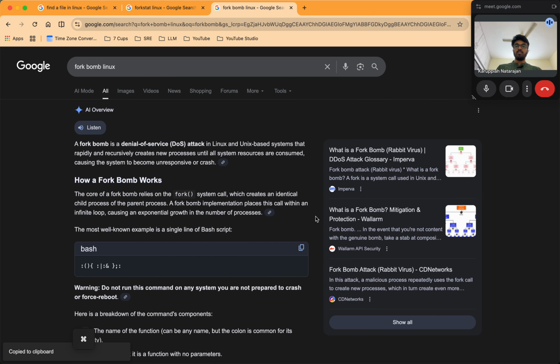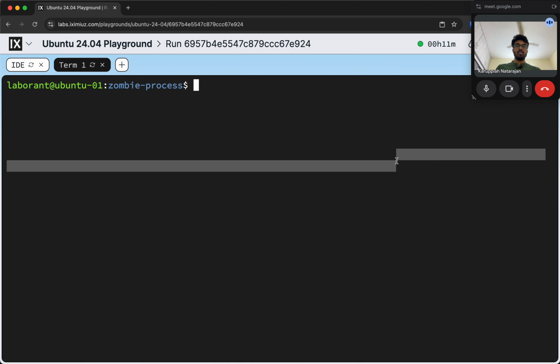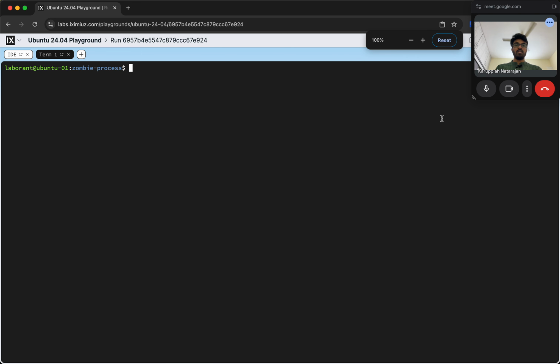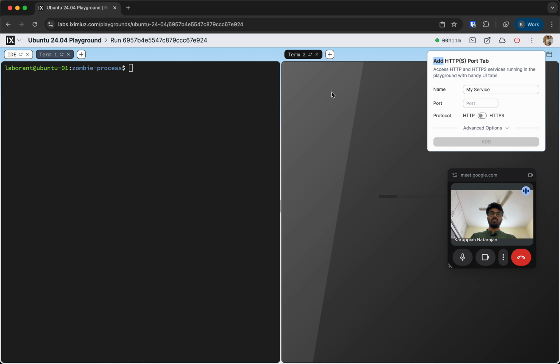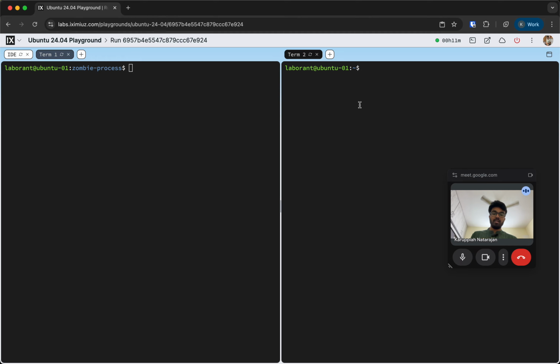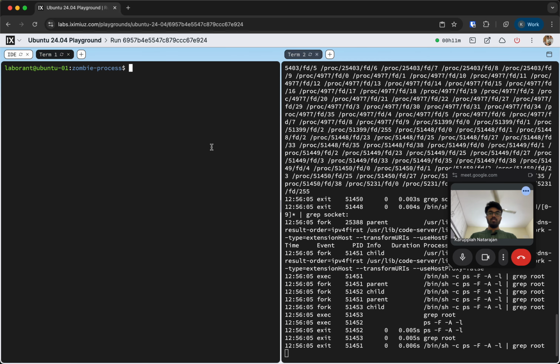Right. So in my playground, I can actually run this. I'm going to stop this and open up one more terminal here. I'll run sudo forkstat, and it's going to look at all the things.